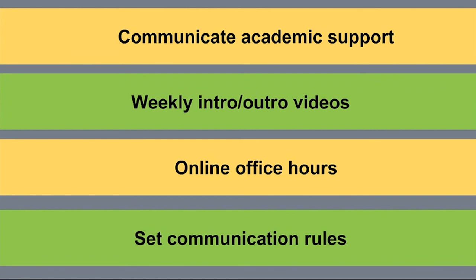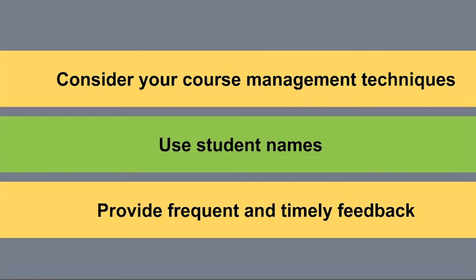Look at creating weekly introduction videos and or weekly outro videos to end the week. Have online office hours. You can use tools like Blackboard Collaborate, Skype, or even Google Hangouts for this. You will want to set the communication rules for your course. Proactively create course management techniques for yourself so that you can manage your workload.